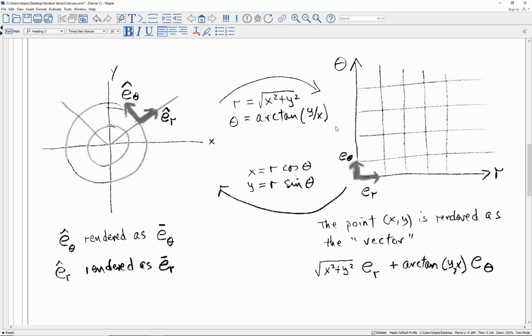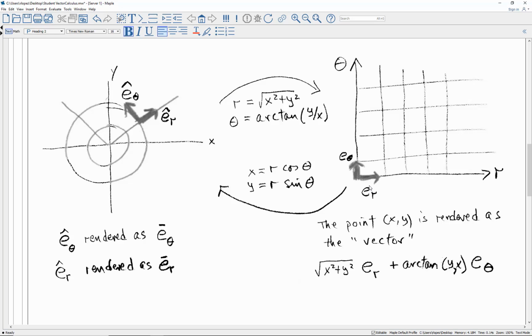That r theta equivalent represents a point in a rectangular form of the polar plane, r-axis, theta-axis.